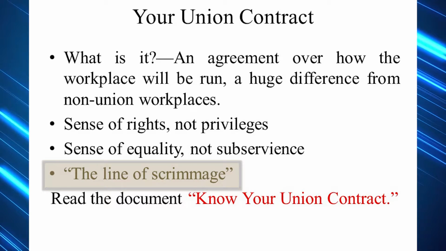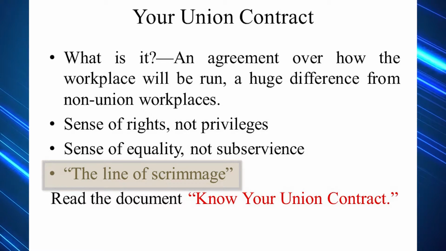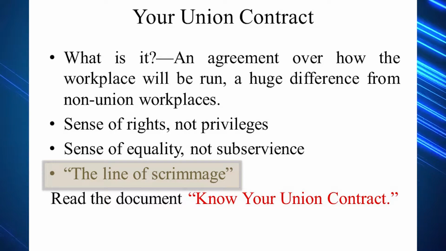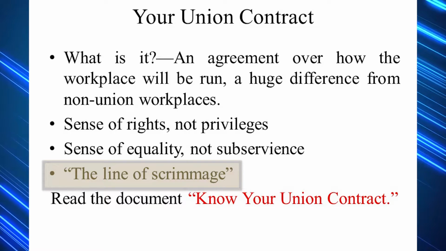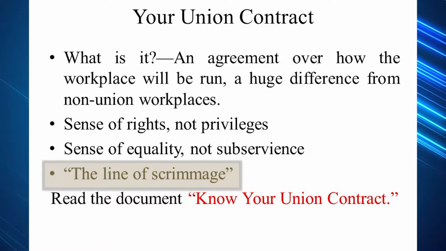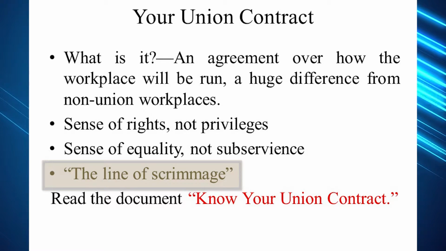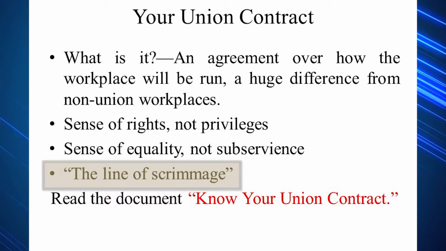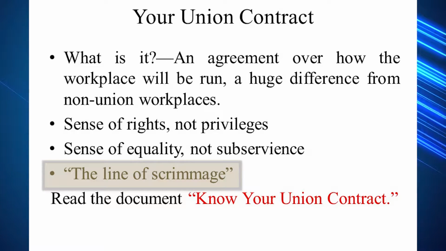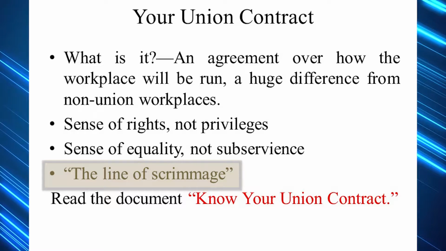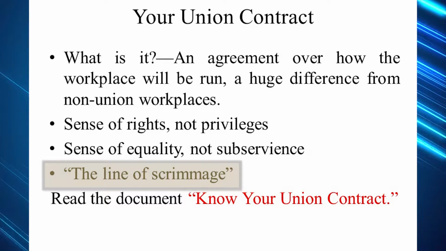We're also going to talk, and I apologize to anybody out there who's not a football fan, about the line of scrimmage. And the line of scrimmage is where games are won and lost. But the line of scrimmage is every day in the workplace, who's going to control the changes that happen. And we see them all the time. Situations occur where we think one thing should be done and the boss thinks another thing should be done. And the difference is that we have a union and a union contract that gives us the power to influence how that line of scrimmage is won.